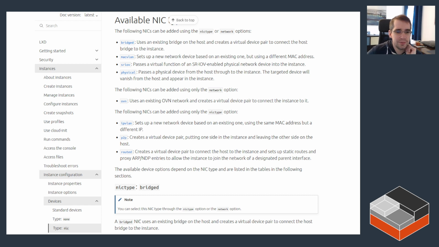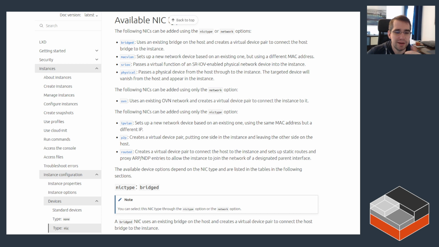And then we've got another few ones that are probably a bit less used. One is IP VLAN. So that's a bit of a special one. It's similar to MAC VLAN, but at a higher level. It effectively requires having a specific IP address pre-configured. It gets you another IP on an existing device effectively, using the same MAC address for that, which can cause some difficulties in some cases, but can also be very convenient in some situations.